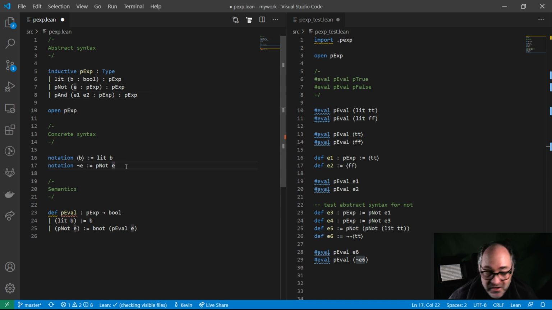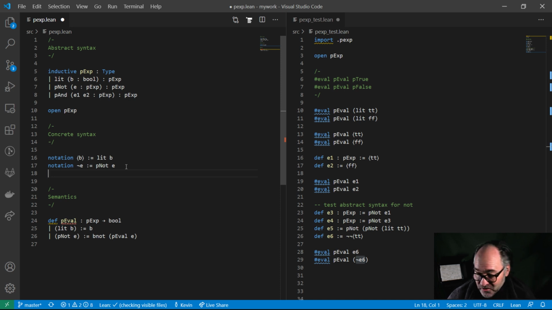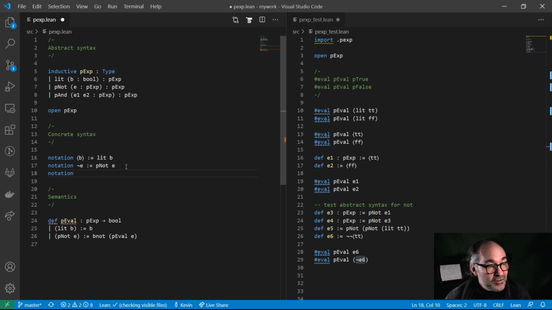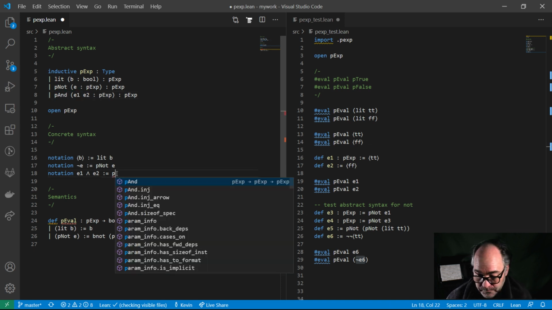For concrete syntax here, we'll simply use the standard syntax that you will see in any textbook on logic, and that is to say, if we see an expression of the form E1 and E2, that's \and to get that and sign, that we will desugar into this p and E1, E2.